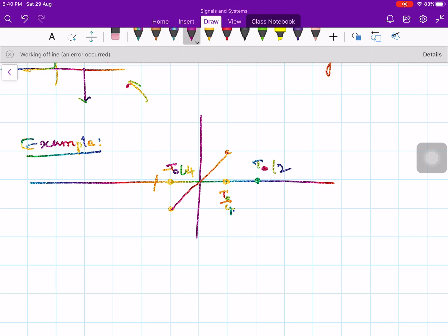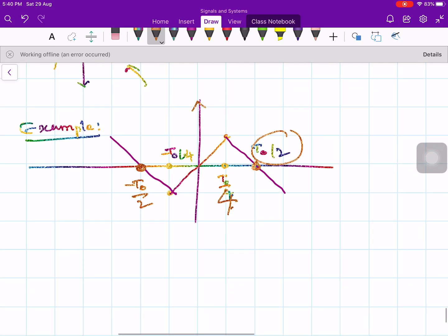It goes like this, let's say like this. Yeah, there you go. So now this is minus t naught by 4 and this is minus t naught by 2, and the zero crossing point, this is t naught by 2 and this is t naught by 4, right? So let me call this x of t. x of t can be written as sigma n is equal to minus infinity to plus infinity Cn e to the jn omega naught t.